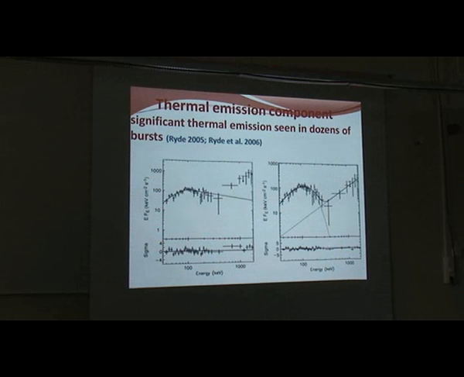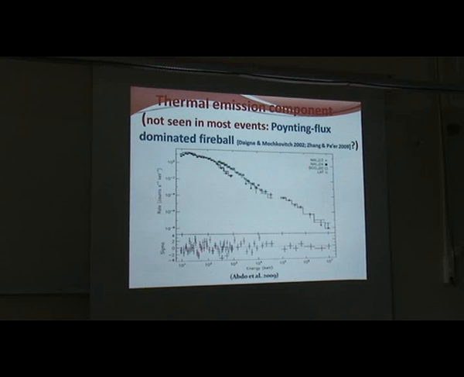In the baryonic fireball model, a thermal component should emerge in the spectrum, as identified in about 40 bursts. For example, here one can see the Band function failed to fit the data, but a thermal component plus a power-law component can reproduce the data nicely. I'd like to take such a phenomenon as evidence for the baryonic fireball. But how about the non-detection in most other events?